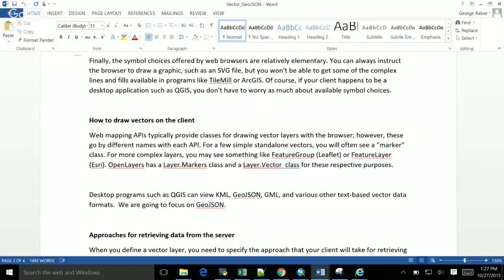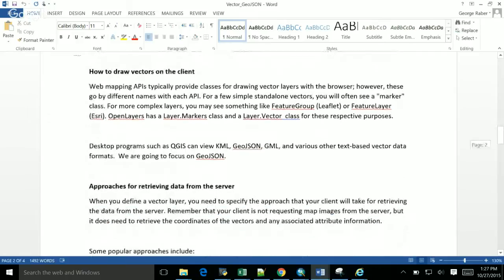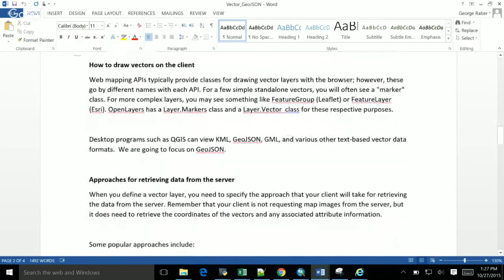But sometimes simple is better to begin with, and so symbolizing that in the browser is not a problem, particularly if you want a simple feature. A simple way to do that. Now, different web mapping APIs have different ways to create a vector layer.